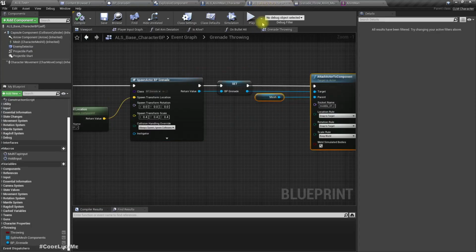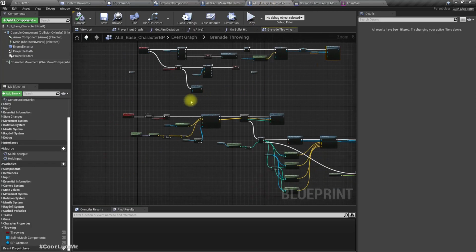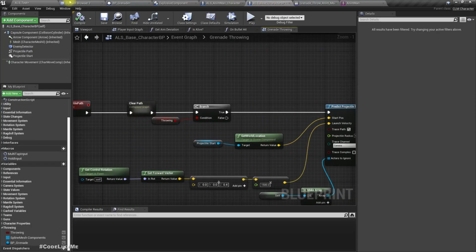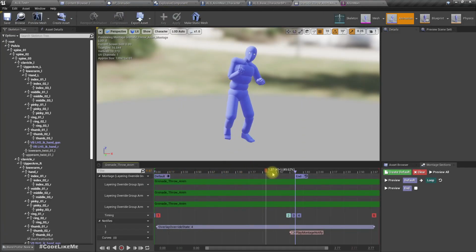Now let's call throw at this point here. That means here 1.6, here 2.